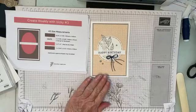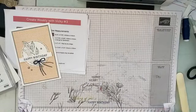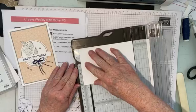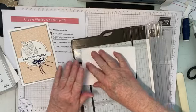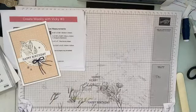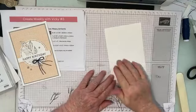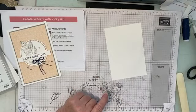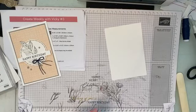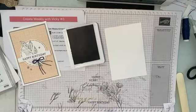But of course, we've got to do our inside. Yep, that. I'll just trim a bit off that. Looks a little bit too long. Oh no, it's right. Okay, doke. So what we're going to do, I usually use leftover scraps of DSP in my cards, but I thought for something different, let's stamp our leaf in Misty Moonlight.